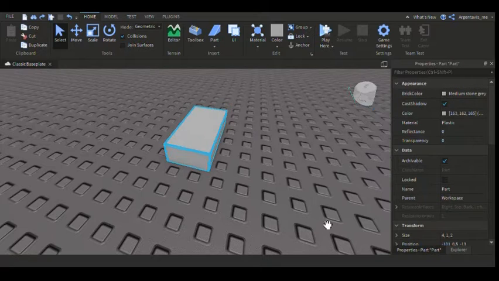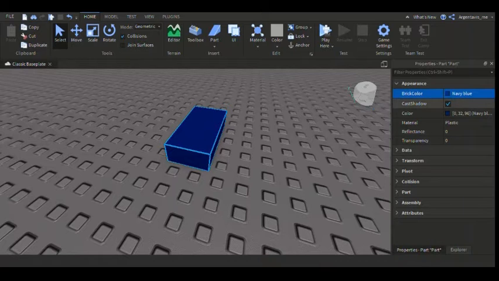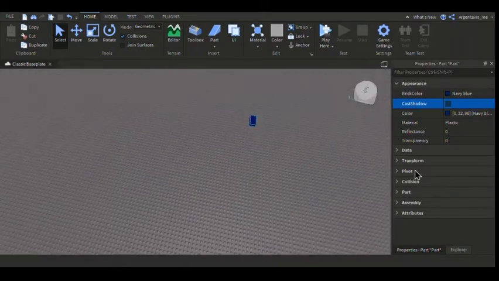So after you open up, you click on the part and then you open up the properties menu. You can see under the appearance tab. Let me just close all of this so that you can see it clearly. So you can change the brick color, so I could change it to navy blue. I could turn off cast shadow. So if I go down here, watch what happens if I turn off the cast shadow. So you see the small dark thing under here, it goes off, so it doesn't cast a shadow.